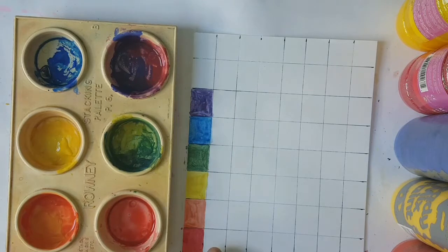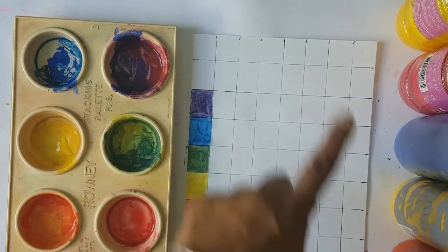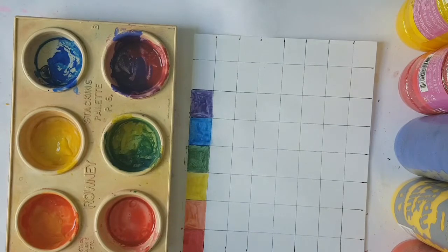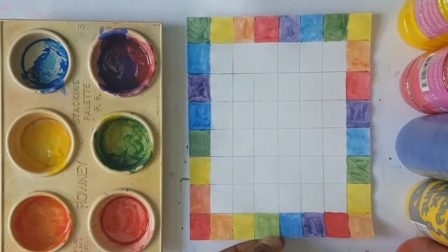So we can do the same thing, red, orange, yellow, green, blue, purple. And then you start again. So we can do orange here and see what happens. We're going to do it all around the perimeter of our design. There you go, boys and girls, like this. So you add your primary, the color wheel, which is red, orange, yellow, green, blue, and purple. And you just continue doing that all around the perimeter of your grid, and you should get the equal amount of the spectrum. So the spectrum, namely the color wheel, the primary colors and complementary colors.